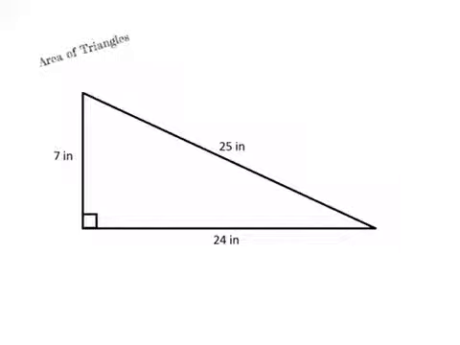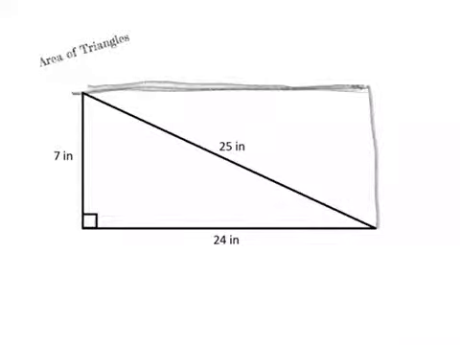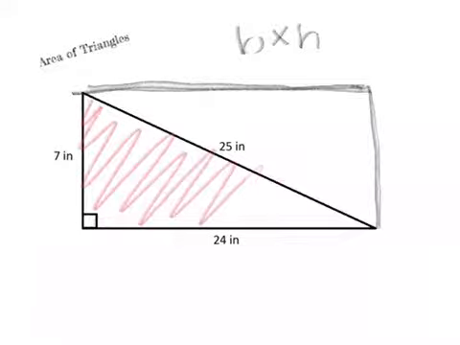So to find the area of a triangle, we're actually going to double the shape, and we're going to go back to that formula for the area of a rectangle. So what I've just done is I've doubled that right triangle that I originally had by putting another one right on top of it. And now, if you look, my shape is a rectangle. And to find the area of a rectangle, I know that I want to do base times height. However, since my main triangle that I started with is only half of that rectangle, I can go back to my formula and say I only want half of the base times the height.